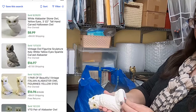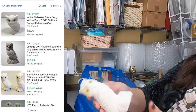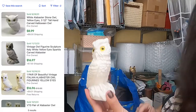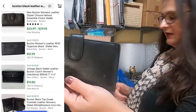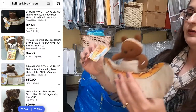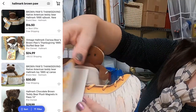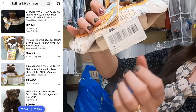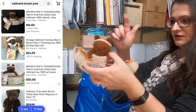I grabbed an owl with bright yellow eyes — I thought maybe it was marble, not sure. It's got a few chips and dings in it, but it was $1. Another wallet — this one's Buxton, it is leather, needs a little bit of cleaning. This is really cute: it's from Hallmark, called Brown Paws Thanksgiving — a little story about a bear in a canoe, still has the original price tag on it. Stuffed animals are $1, so that would have been $1.